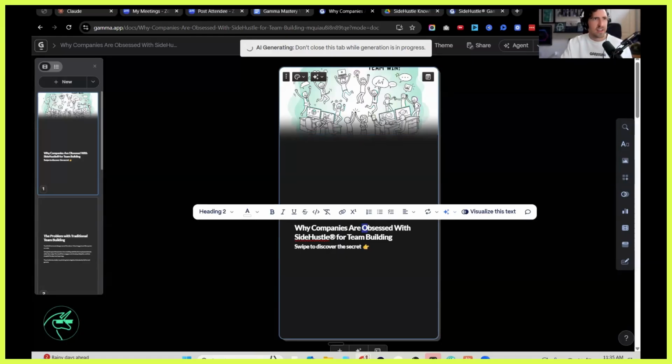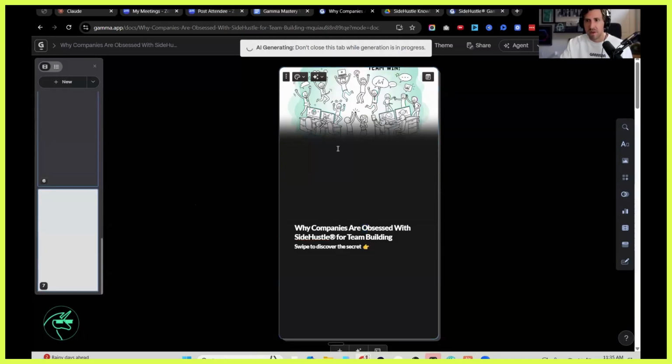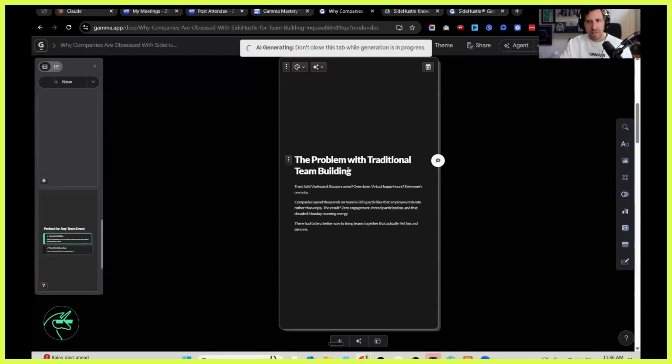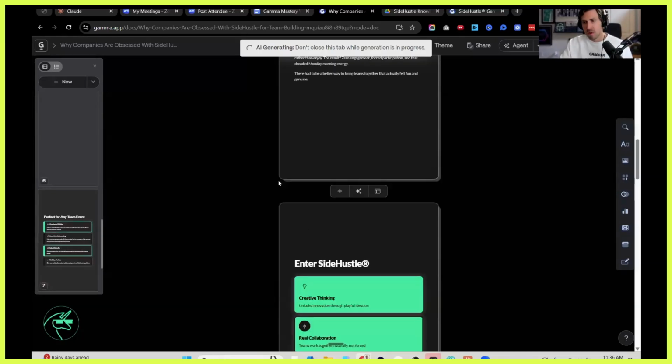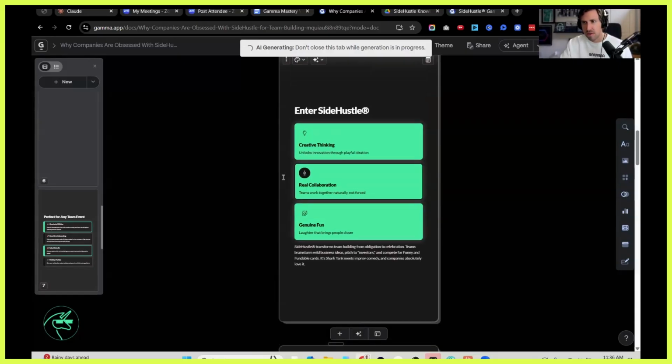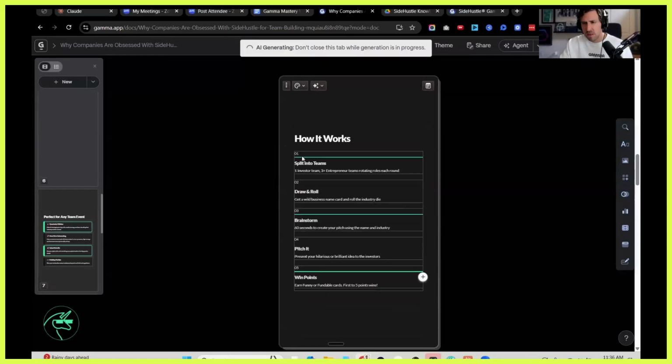But you can see that style guide right there is what we were talking about. It's using the mint and the additional colors that we described. And it's taking those instructions and customized the outputs to speak towards the target audience that we were trying to speak to, which was the corporate team building side of things. Okay, and it's generating, so it's taking a little bit more of my bandwidth right now. Let's see. Creating how it works slides.